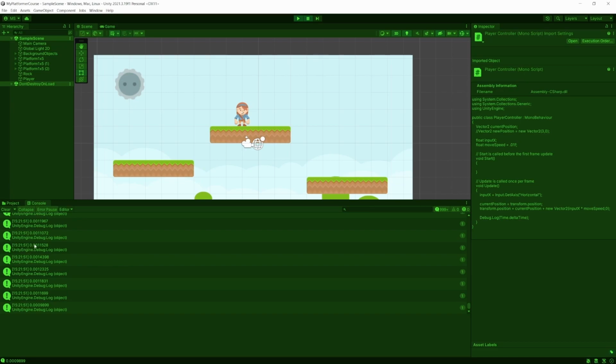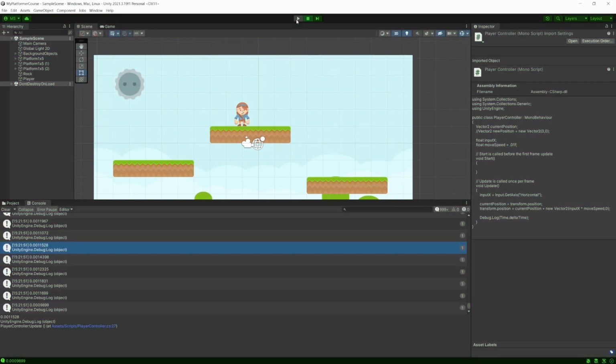And we're going to explain this a bit. So say this one right here. What's happening is it's saying from the last frame that the computer made to this current frame, it took the computer 0.0011528 seconds to create that frame and display it to us. So having this available is going to allow us to control how fast the player moves based on the frame rate, not the real time.